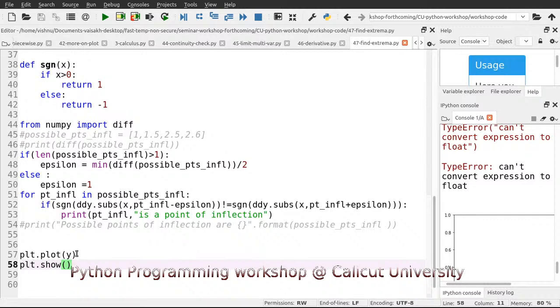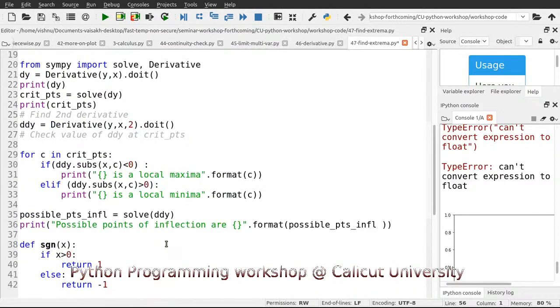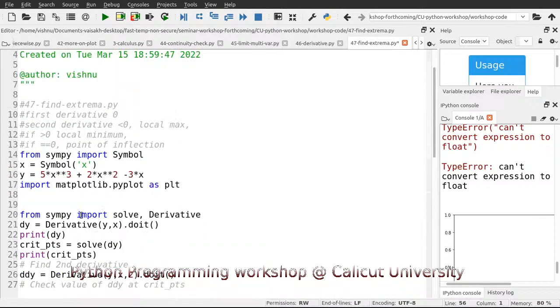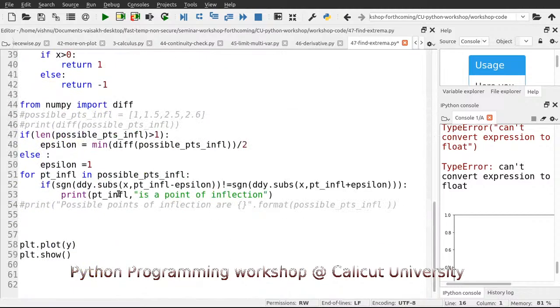Convert expression to, okay, I need x and y coordinates here. Sorry. So how do we find x and y coordinates? Where are the x coordinates? Where are the y coordinates? Okay, I need to evaluate y at certain values of x.